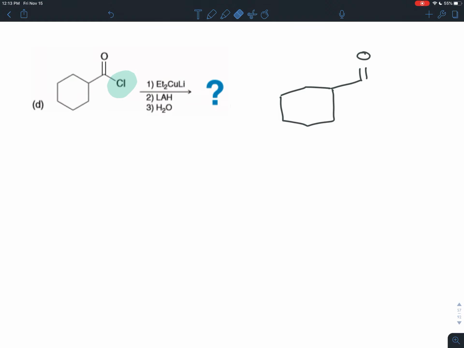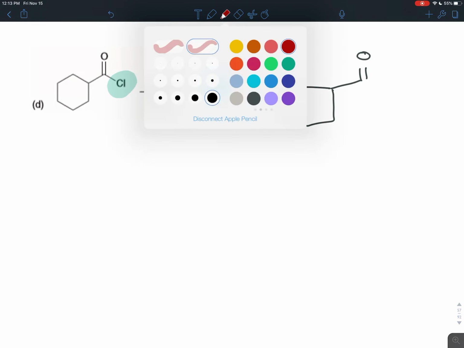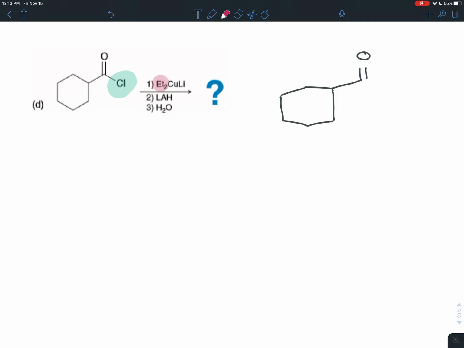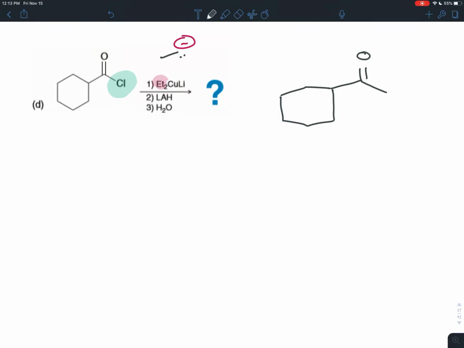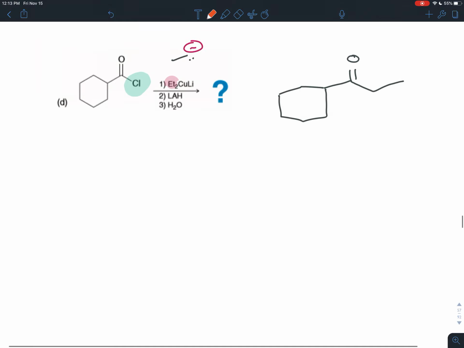So this is something called a Gilman reagent, and I'll discuss it in more detail in the mechanism, but the general idea is the nucleophile is whatever is bonded to the copper. And here that's an ethyl group. So our nucleophile is effectively this ethyl group. So we're going to add 2 carbons, replace the chlorine with 2 carbons, so 1, 2. Now, if that looks like 3, just keep in mind, it's 2 there. We just had to add that bond to connect it to the carbonyl. So that's what you would expect after that first reaction.